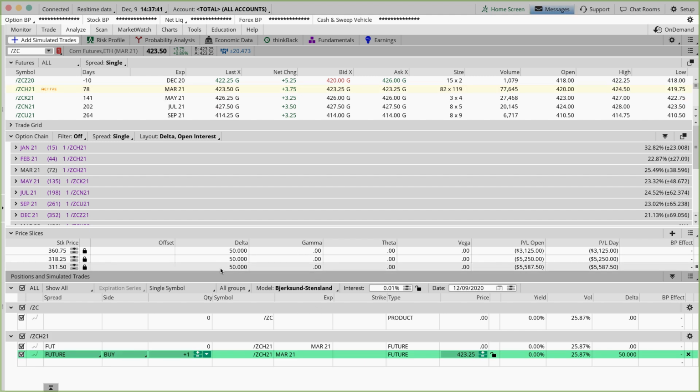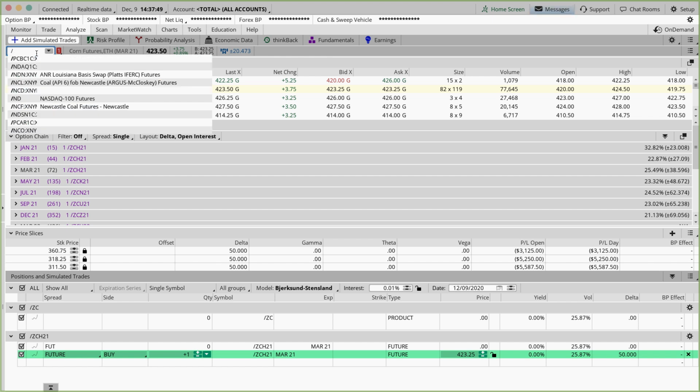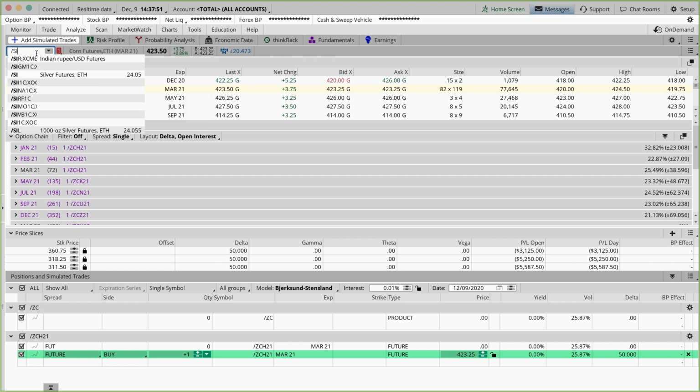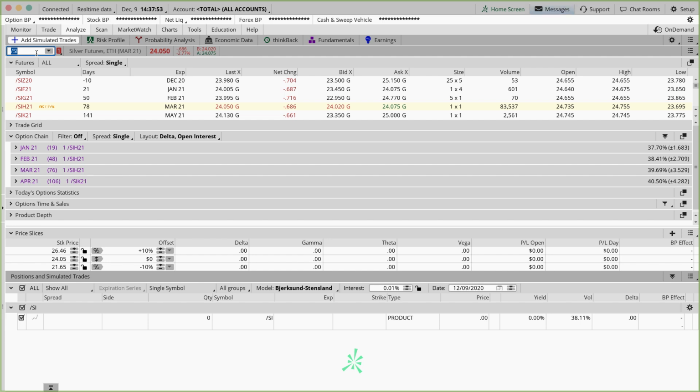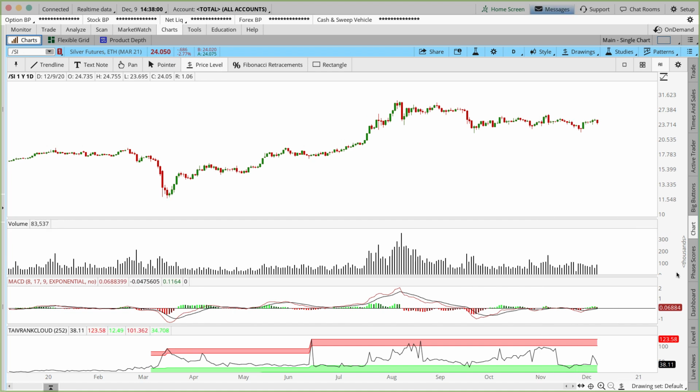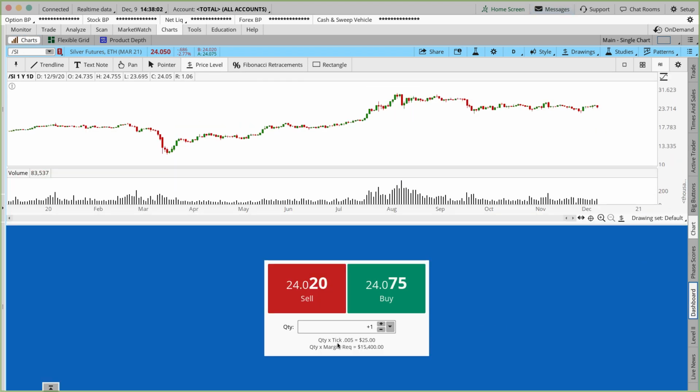And so this is a really great way if you're unsure, like if you're like, man, I'm really interested in trading silver. I've never traded silver before, you might say. I type in the symbol for silver, but I don't know how much money each point is worth in silver. So you could look at the chart, of course, and you could come back to the dashboard. And you can say, well, it looks like silver moves in half a penny increments.